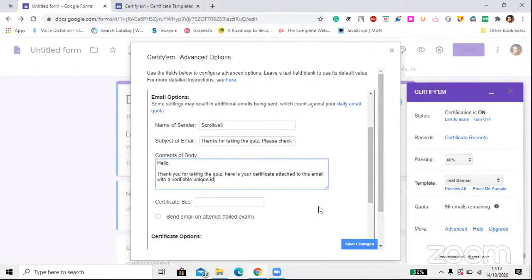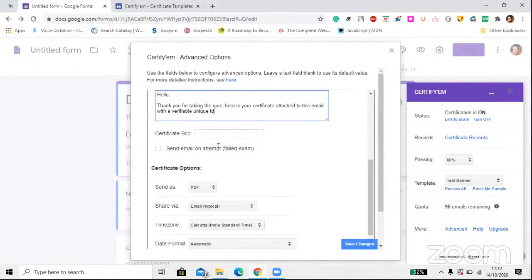Okay, so we can do that, and also we can BCC this email to someone if we want.